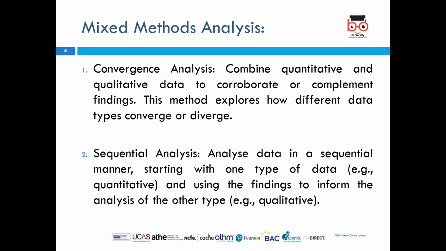Then you have sequential analysis. So in this, the data analysis is carried out in a sequential manner, starting with one type of data, for example, quantitative, and then using the findings to inform the other type of analysis, which is the qualitative. So there is not much difference between sequential and convergence other than in sequential, a structured way is followed.